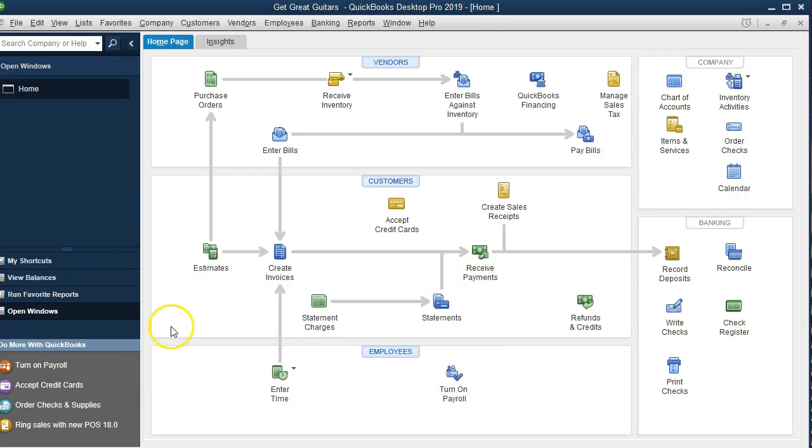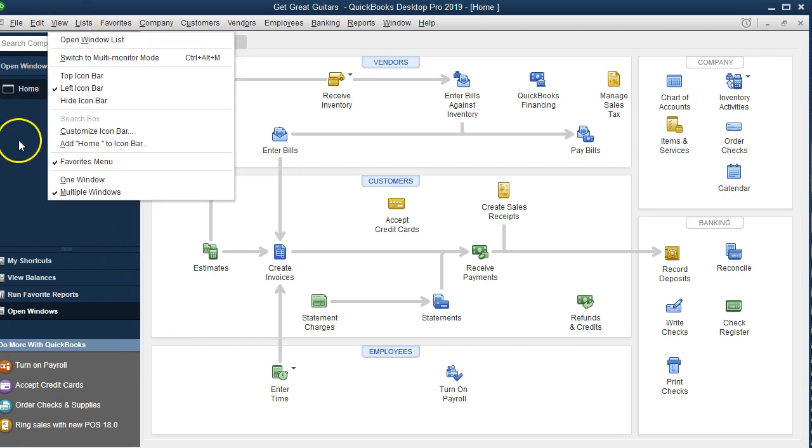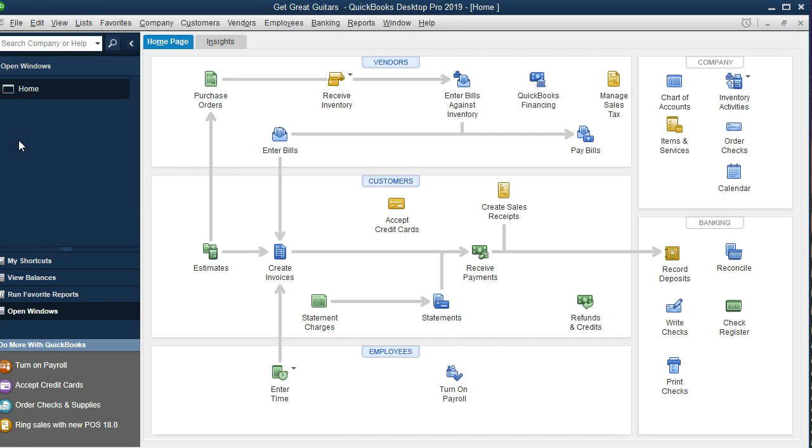Here we are in the software. In the home page, we currently have the Open Windows open. By selecting the View tab and Open Windows, we're going to be entering inventory items. Remember that the inventory items are going to be the driving factor for us to be creating the invoices and the sales receipts. They're the things that are going to help QuickBooks to record the transactions, record the inventory and the reduction of the inventory and cost of goods sold, as well as the sales price when we have an invoice and a sales receipt.